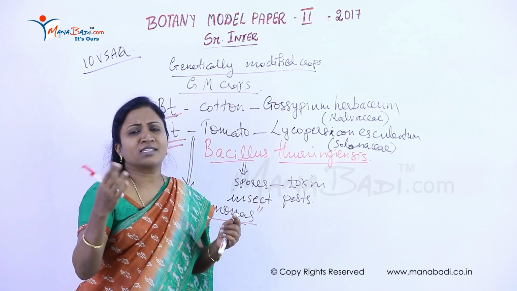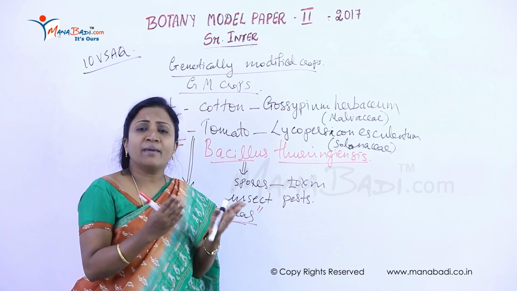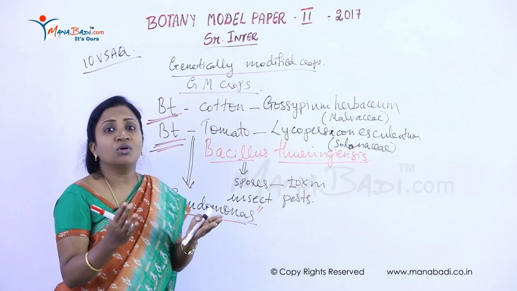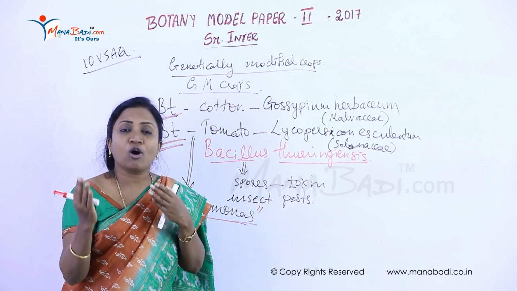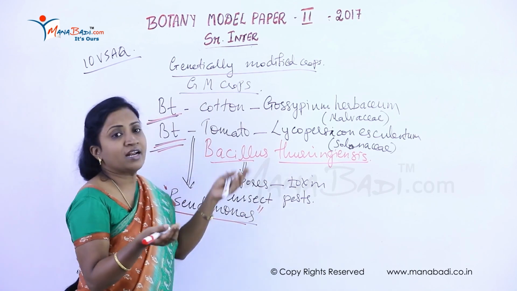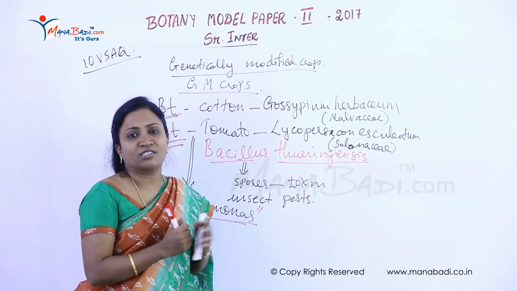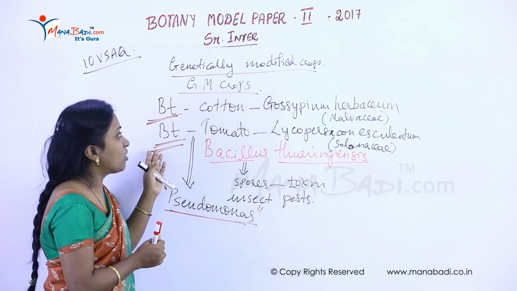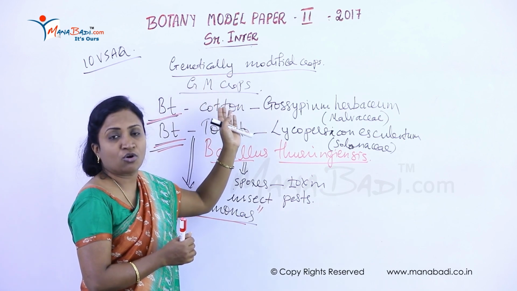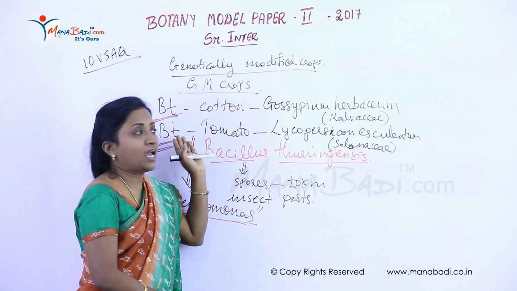We can also discuss a number of examples. As the question is restricted over here, name two transgenic plants, or rather name two genetically modified crops, we gave only two simple examples, that is BT cotton and BT tomato. We can also go with the papaya plant; so many examples we can go with. So those are the two examples of genetically modified crops, BT cotton and BT tomato.